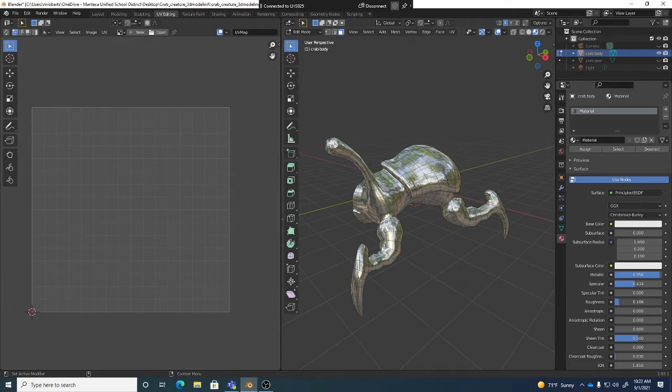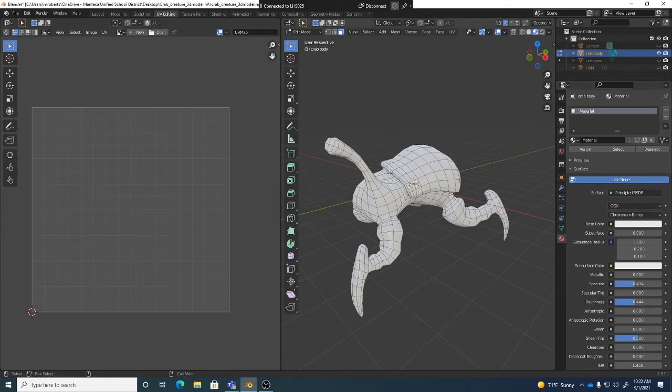We'll do some sculpting to put some small rivets on, a little bit of metallic paint for rivets. Eevee itself — we have these different shader displays: wireframe, shaded, Eevee. That's actually your kind of final render, but it's not really set up for cycles right now — we'll talk about that later. That third one kind of looks like the material ball. That is your viewport shading — it's going to do material preview and use Blender's real-time rendering engine, Eevee. And Eevee is pretty good, and it's only going to get better when 3.0 comes out — they'll eventually put hardware ray tracing support in.